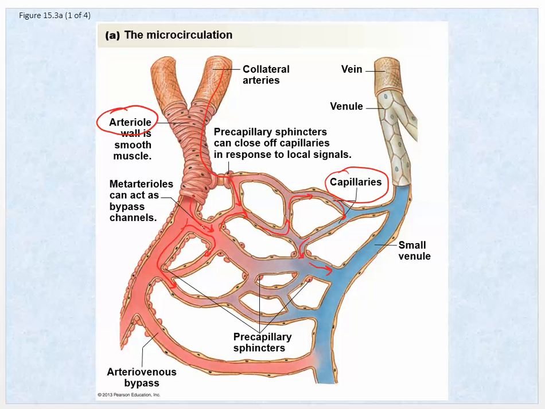As the blood is flowing through there very, very slowly, velocity is slowest in the capillaries, so you can have a lot of oxygen, nutrients, and water moving back and forth in and out of these. Then it goes back to the venules, then back to the veins, and then of course back to the heart, where it's then sent to the lungs for more oxygen.